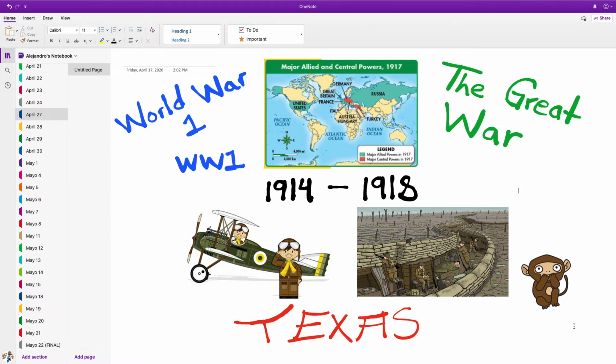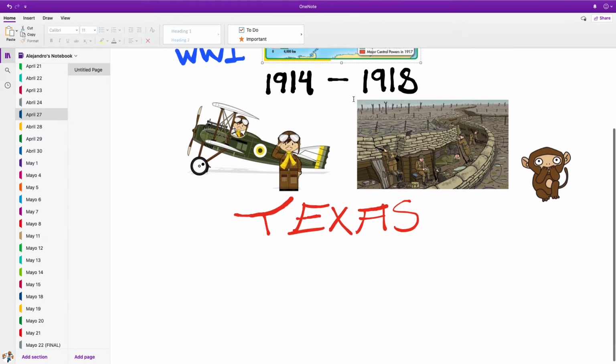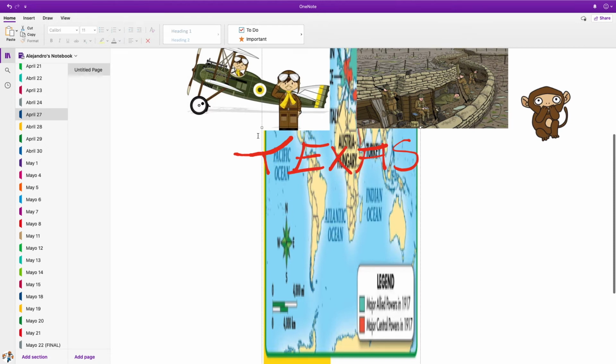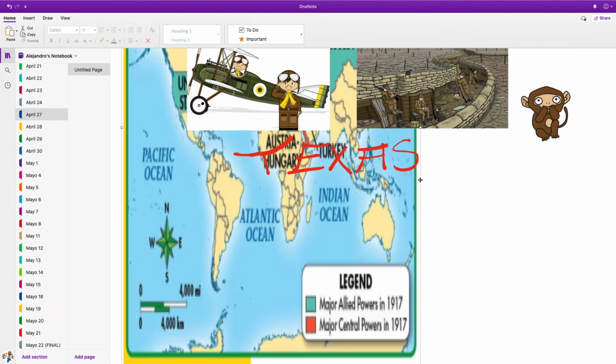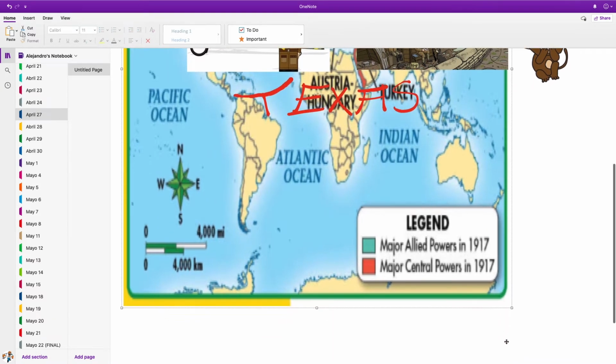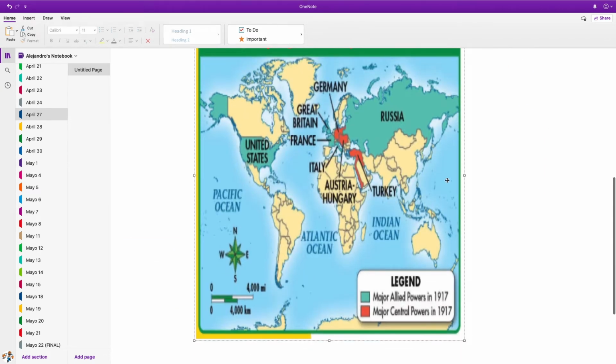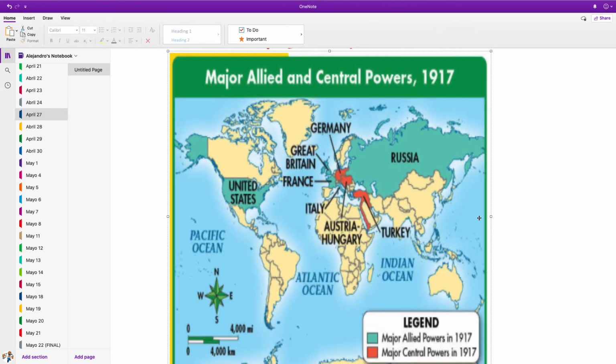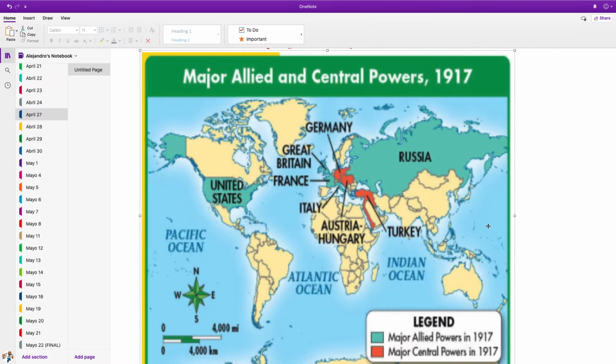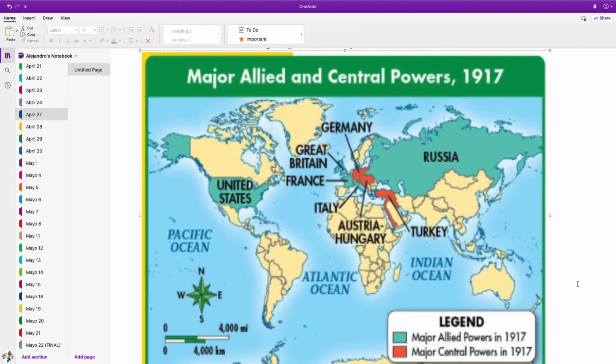Actually, not, guys. Actually, in 1914 and before that, I'm gonna make this map a little bit bigger so all of you can see a little bit better. At that time, guys, a lot of countries, especially in Europe, were looking for power. Yes, they were still looking for power. And I know that some of you are thinking, but that's what they did in the 1500s when they came to America with Christopher Columbus and all the explorers. They were looking for power. Guess what? They still had the same idea.